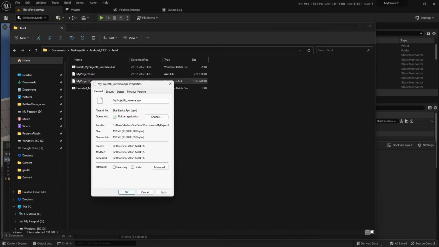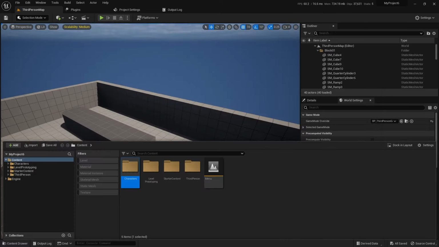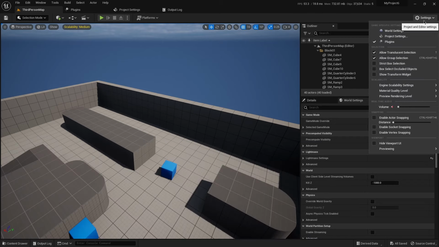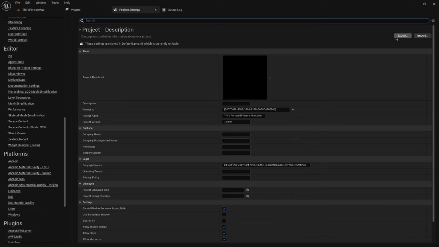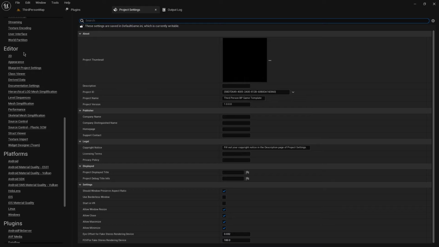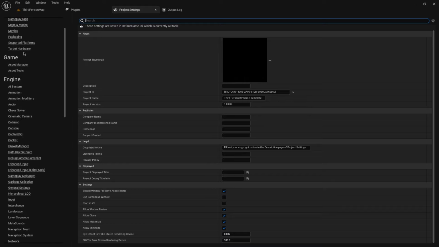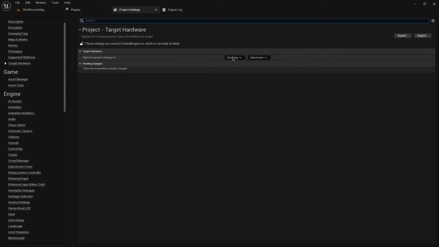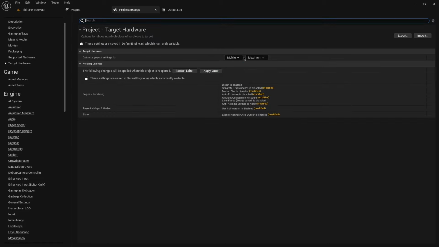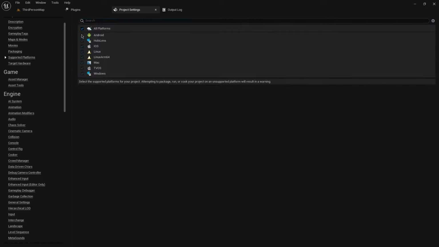But we can go even lower. Now our last few steps to reduce the size would be in the project settings, and would be small settings that totally make sense when you are having something like this. So we will change it to mobile, and then under supported we will disable all the platforms. We will just have Android, and yes, Android.